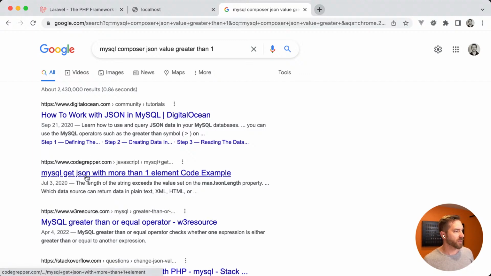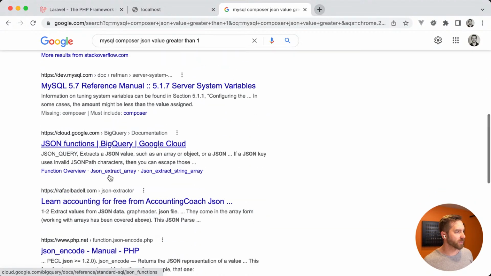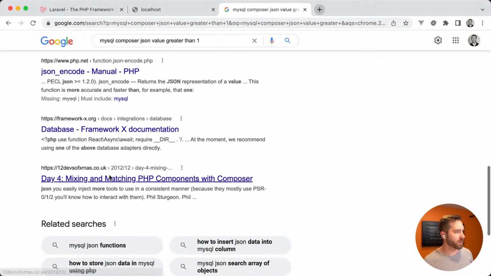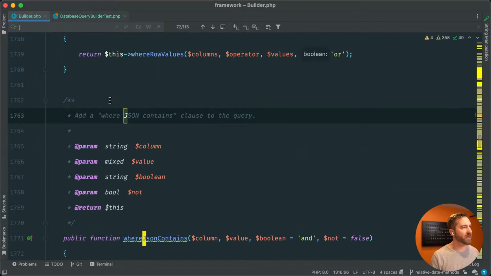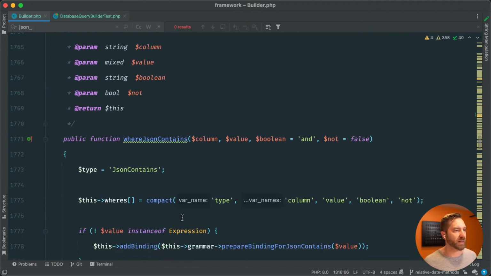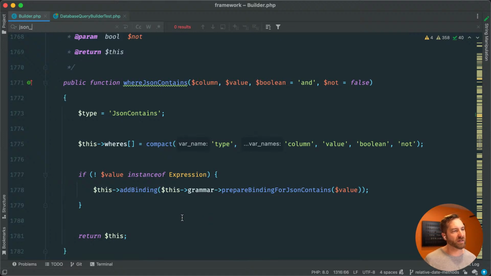How to work with JSON columns. Where's this, like a Stack Overflow? I don't want to change it. If we look at the actual code, do they have like a JSON where JSON contains? See, where JSON contains isn't right.